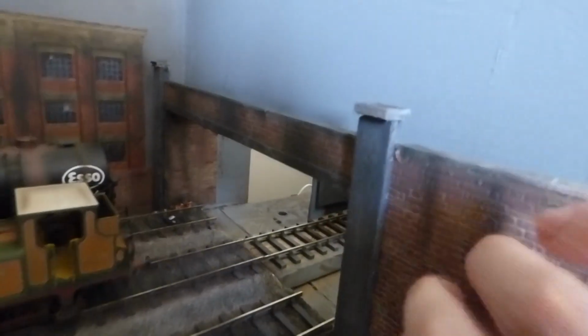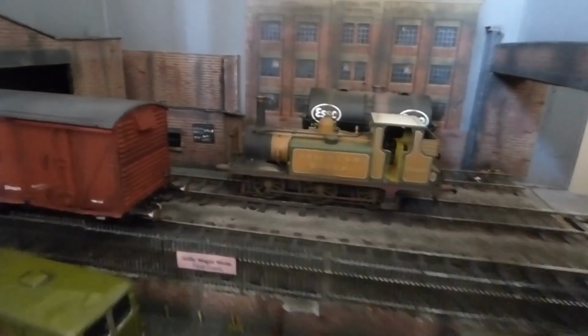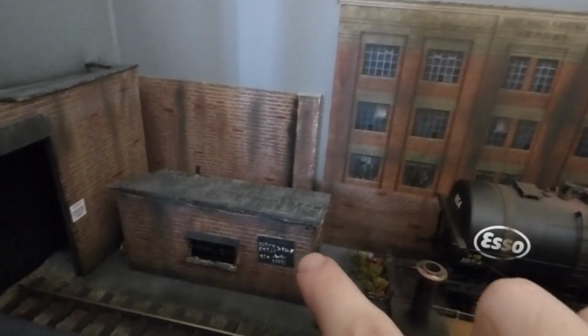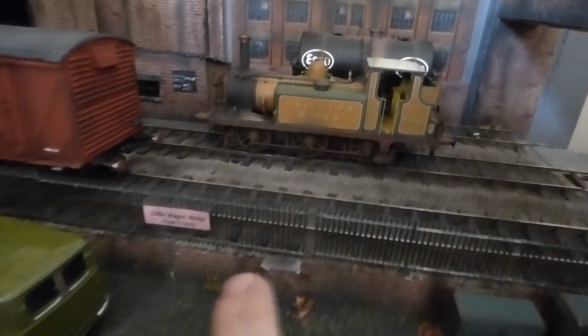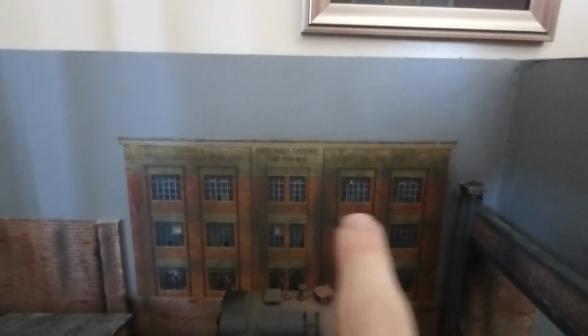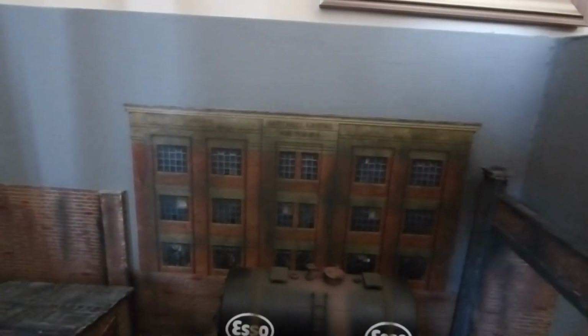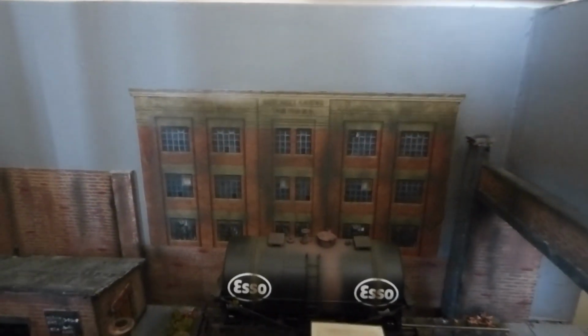Sort of a dirty overbridge there, and all the structures are scratch built, by the way. That's probably worth pointing out. So the entrance to the shed, the little mess room there, and the overbridge, as well as the walling there and at the back, they're all scratch built, and that's a weathered backscene element from, oh, I forget the company, modelrailwayscenery.com I think it's called. But yeah, it's very nice. Someone gave me it actually that they weren't using. It's a 001 one actually, but it just sort of looks like an in the distance warehouse in O-gauge, obviously.